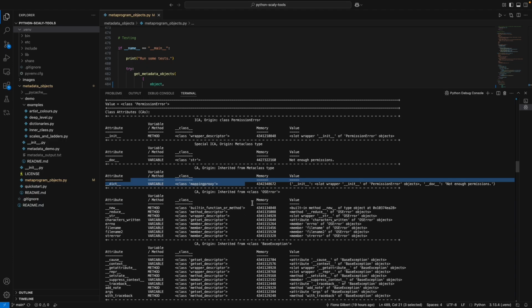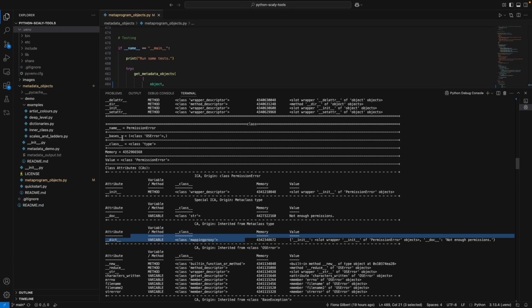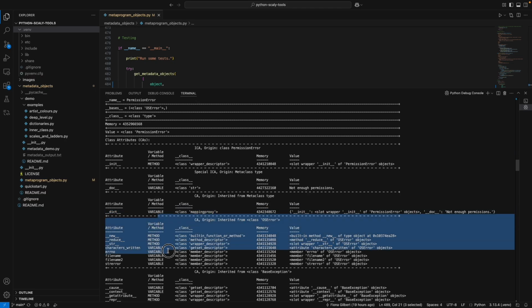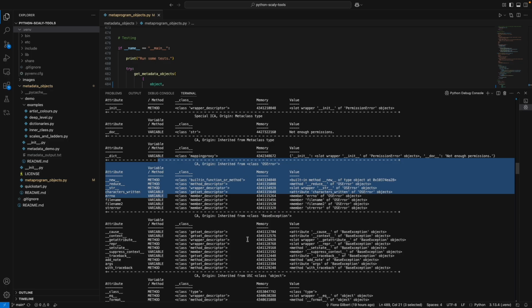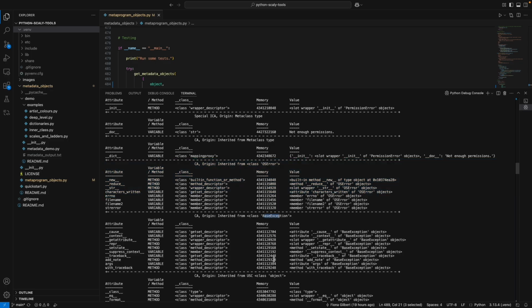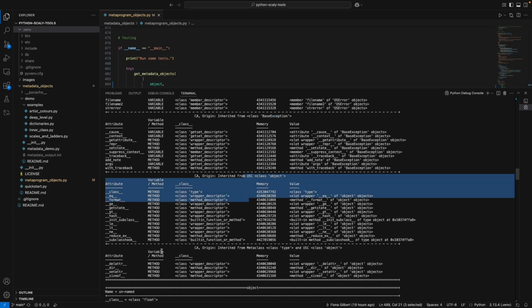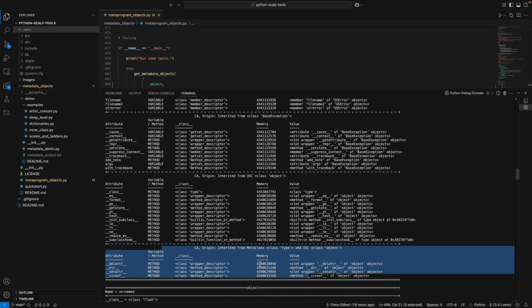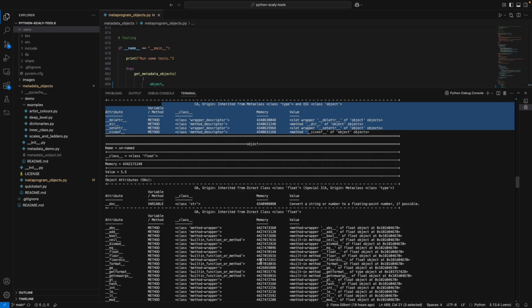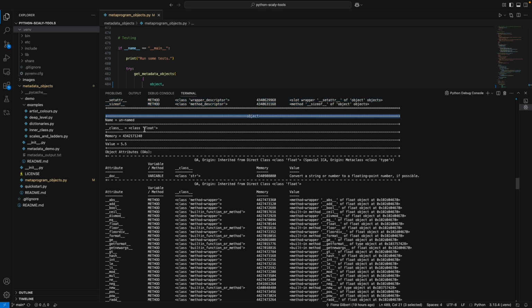And then we go into the MRO. So the base class, the OS error, these attributes, and then further up the MRO in the base exception, and then into the ultimate superclass object, and then both object and type. And then we're back into objects. So the bases in the header disappears because objects do not have base classes. They're objects. So yeah, that's the float.